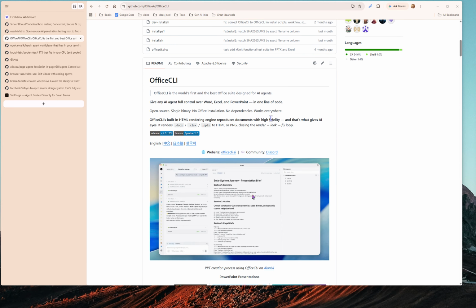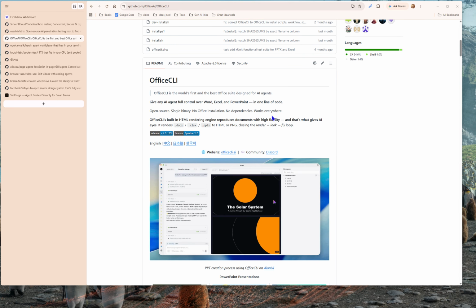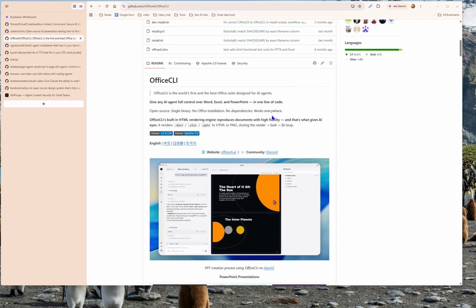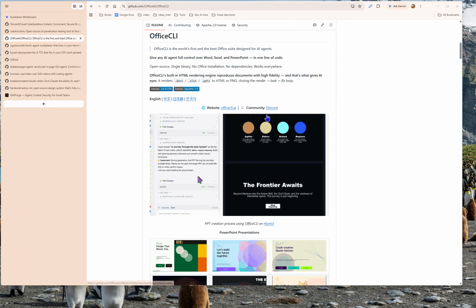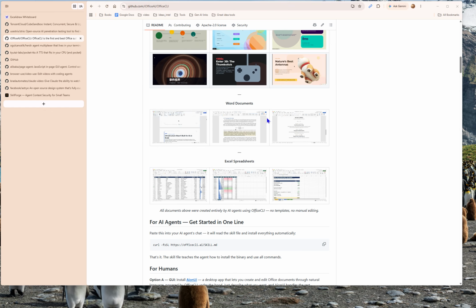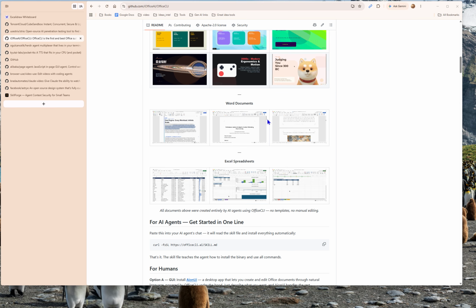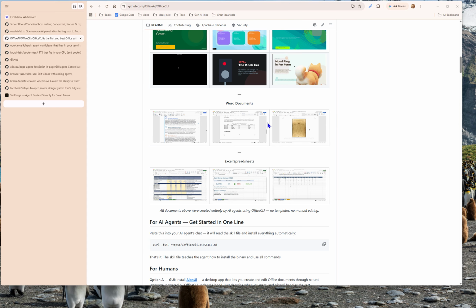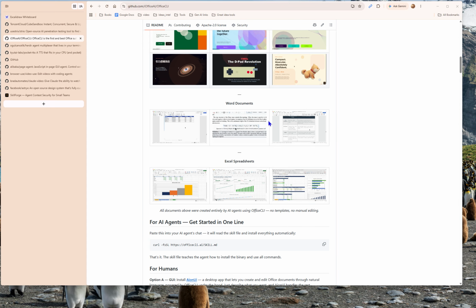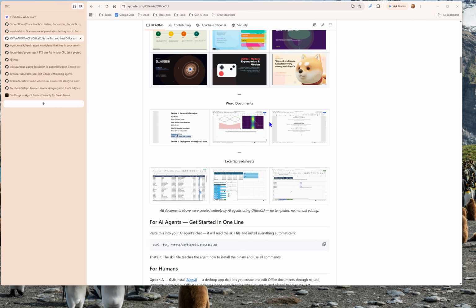It's basically AI agents that can generate and modify Word documents, Excel spreadsheets, and PowerPoint presentations, but you do not need Microsoft Office for this. I feel it's serving a gap, because agents can very easily now create scripts, Python scripts or any scripts, C++, Go, JavaScript, TypeScript.